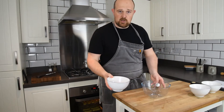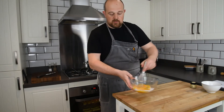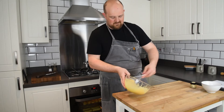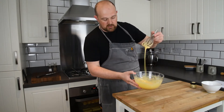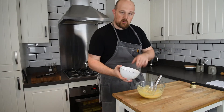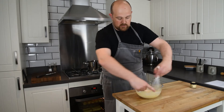In the meantime, whilst the milk is on the heat, we're going to take our six egg yolks into a bigger bowl, and then the remaining 60 grams of caster sugar goes in with the eggs. We're going to give that a really good whisk and we want them to go slightly pale and fluffy. After two or three minutes of whisking, it's almost doubled in volume, gone a little white, and leaves a ribbon in the bowl — that's exactly what we're looking for. Now I'm going to add the 60 grams of flour into the egg and sugar mix and give that a really good stir.